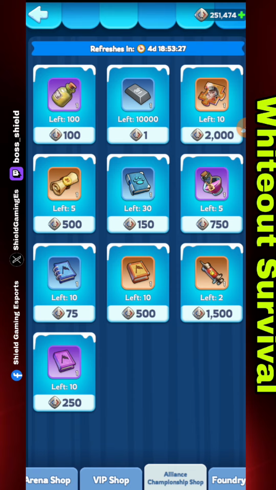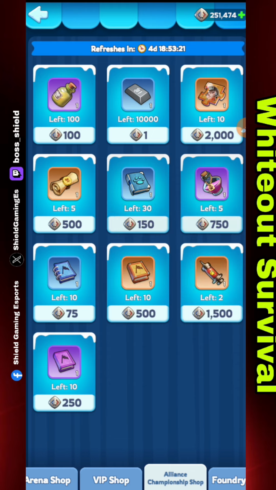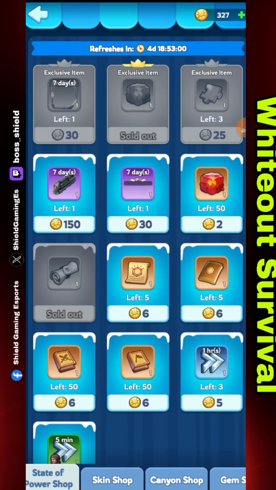And next we have the Alliance Championship shop. It is again a good shop because you can get the book, that is the taming manual, the energizing potion and the strengthening serum. You are getting all of them from here, which is a very good thing. You can also get the advanced wild mark from this shop. Next we have the Foundry shop, and we are not getting anything for the pet. And the State of Power shop is also not giving anything for the pet.